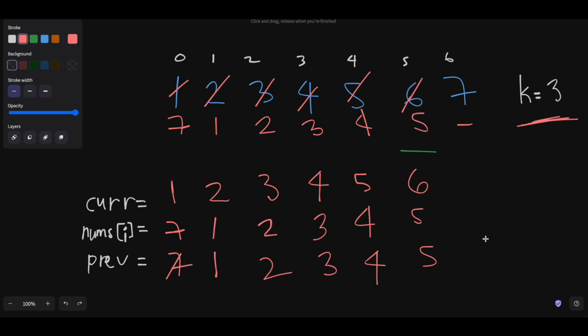Okay, once we're here, we remember the 6, and the current number is 7, so we'll update it to the previous number, which is a 6. Technically we will remember this over here to use in a previous iteration, but then our iteration is done. And we will do this basically 2 more times. So that was once. Now k is 2.